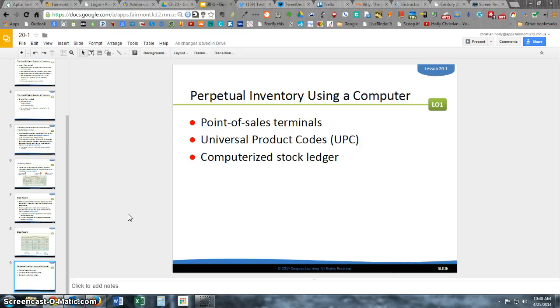Now, when you use, again, that perpetual inventory system, you are using the UPC symbols, and there's a little section about that in your book. Most companies are moving to that. It's much more efficient. It saves man time, and a lot of times you can get the automatic reorder on your items. So it makes you be more efficient as a company. If you are a smaller store, sole proprietor, small town business, this might not be the way that you go. You might not keep your inventory that way, but most businesses are moving to this.